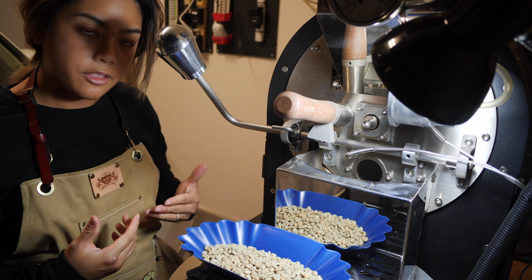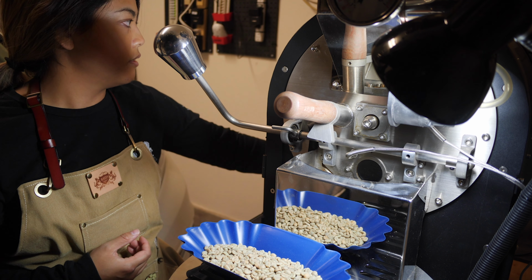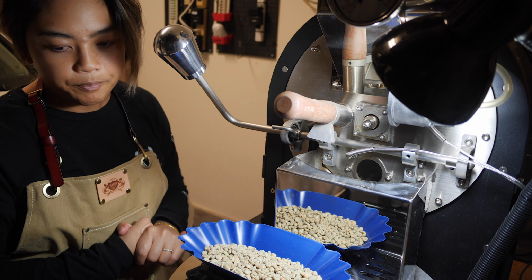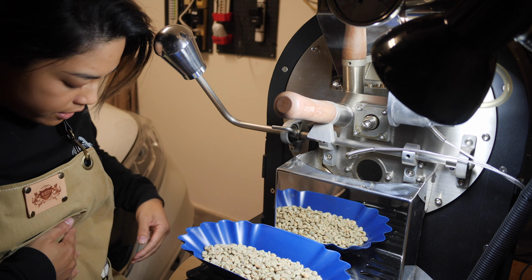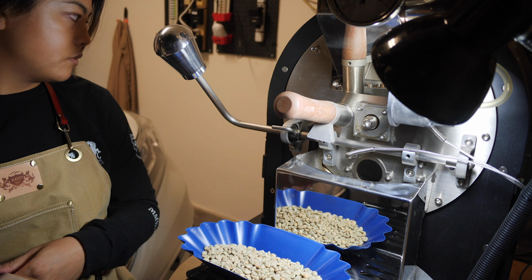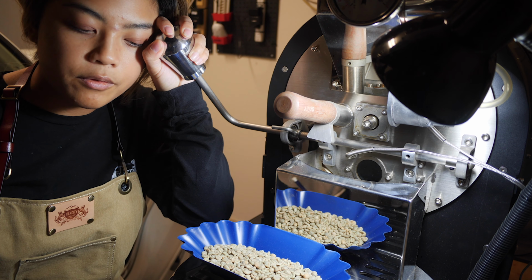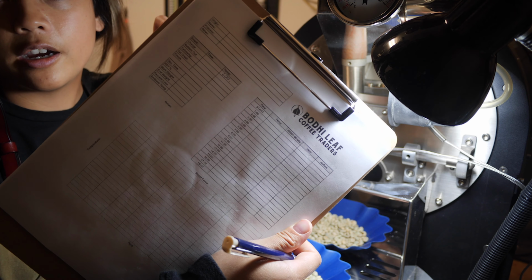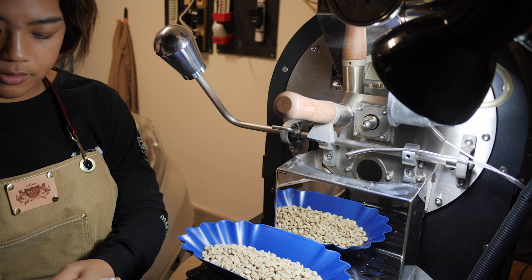So I'm already at 300 on the PID. I'm gonna go ahead and back off now. See how that does. And I'm thinking the charge temp that I'm gonna use today is gonna be like 200. Let's go with that one. So yeah, none of this will be documented using RoastPath like I normally do. I'm just gonna write it down here in this nifty little chart that I got from Bodhi, so that I can document everything by hand. Okay, let's see what happens.